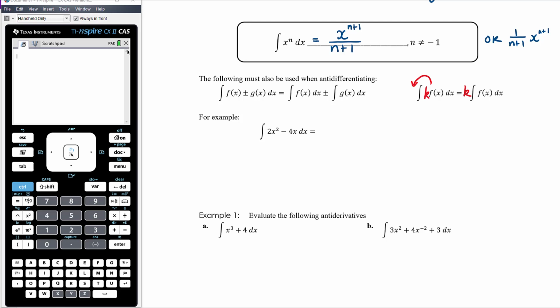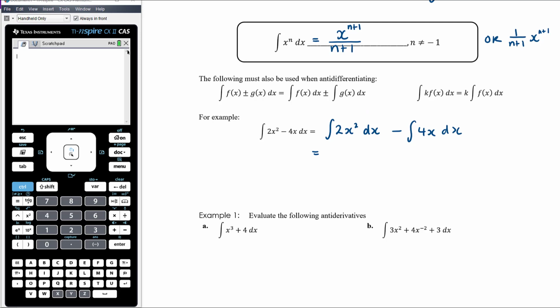So you can just take the constant out of the integral, you're just integrating f of x and multiplying that by the constant value. Okay, so that means in a problem such as this, and I wouldn't write out all these steps every time, we do a lot of this in our head, but I want to be clear about what's happening here. So the first thing is we're subtracting two things. So actually this is two separate integrals. It's the integral of 2x squared with respect to x minus the integral of 4x with respect to x, which is essentially using this property.